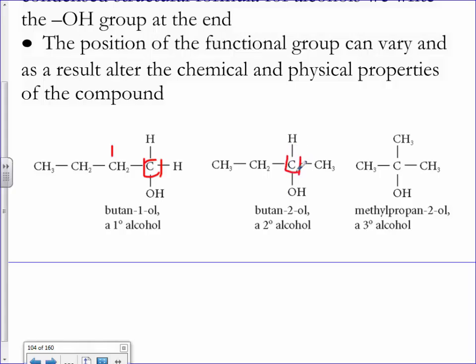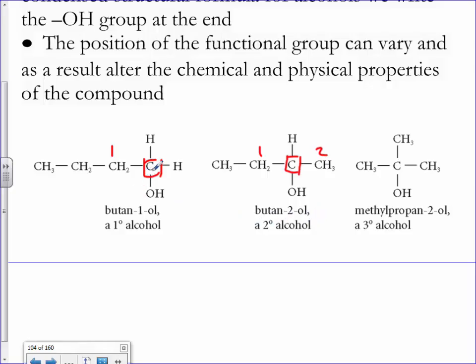Here is a carbon right here. How many carbons does it attach to? 1, 2 carbons. Therefore, this alcohol right here is a secondary alcohol. Does that make sense? Now, Justin, your definition was pretty good, but it's not based on whether it's on the first, second, or third. It's based on how many it attaches to.